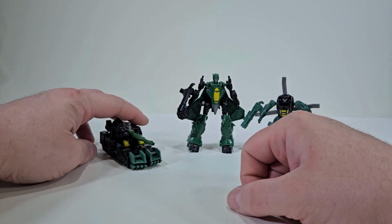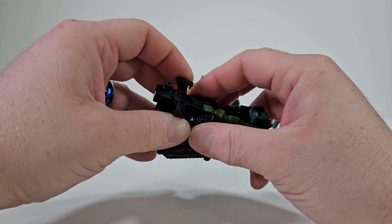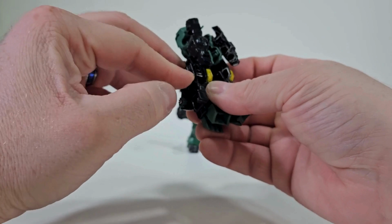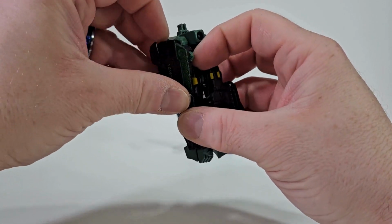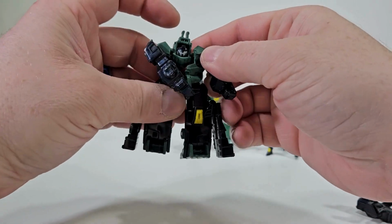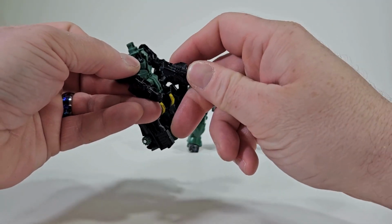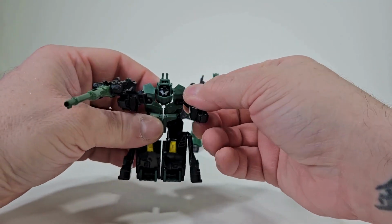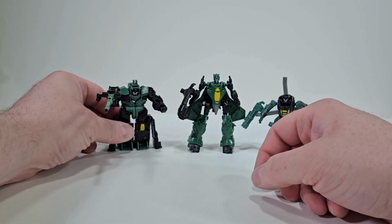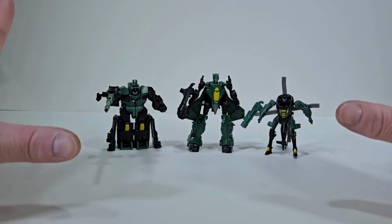There we go. And now for Heavy Tread. So to transform him, we're just going to have to detach here at this weapon. Come on, there we go. Move that off to the side. Take these treads, flip them down, and flip this one down as well. There we go. Bring out the feet and heel. Bring these out to the side, and this should just stay together. And he can hold his weapon right there. And now there we go. Now we have Heavy Tread fully transformed into his robot mode. And now we have the Minicon Assault Team fully transformed into their robot modes.